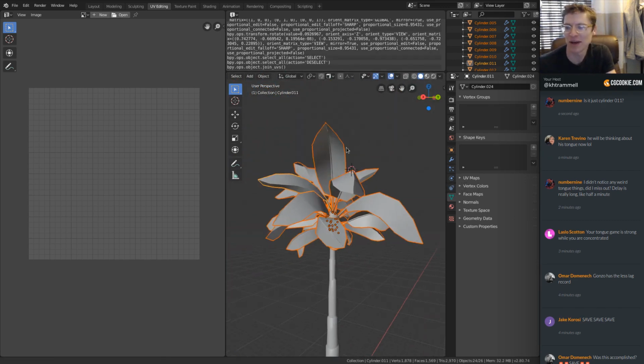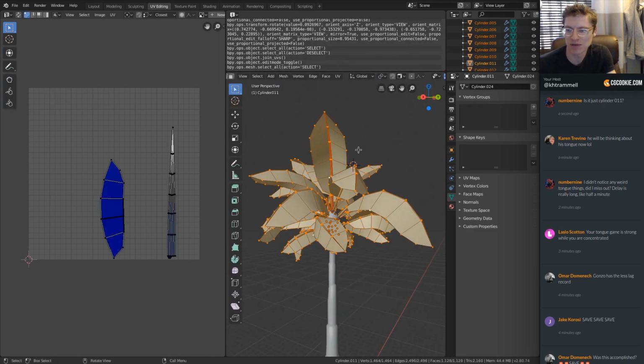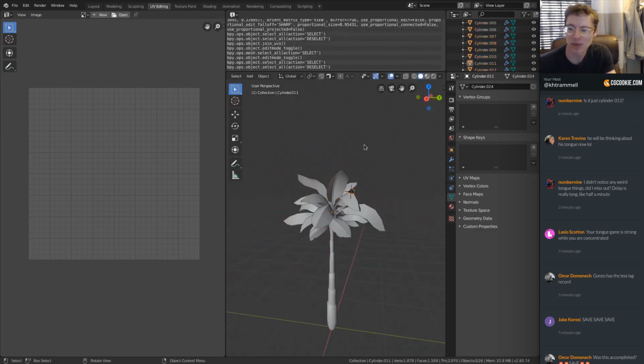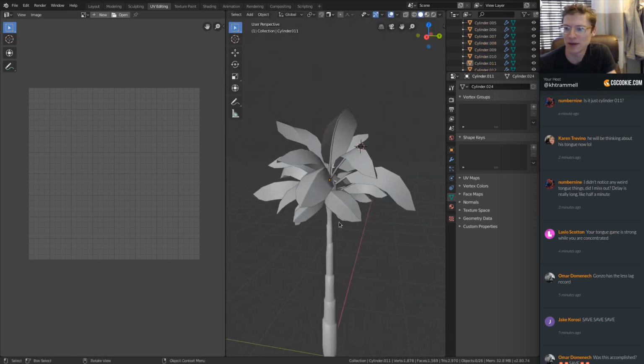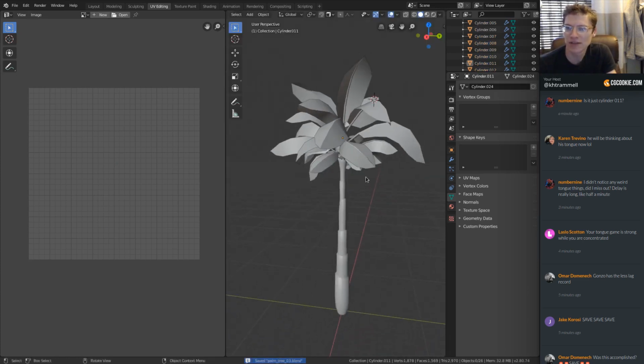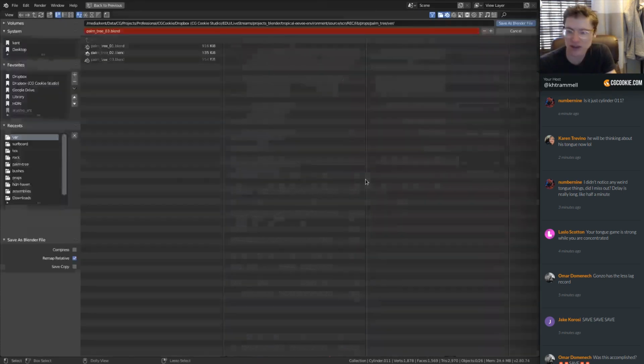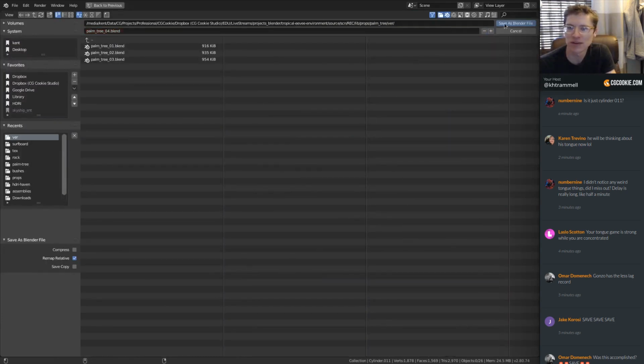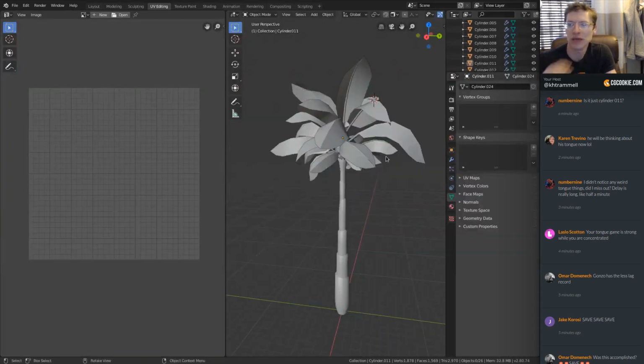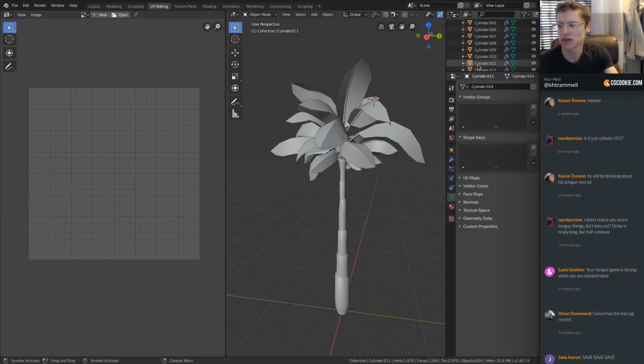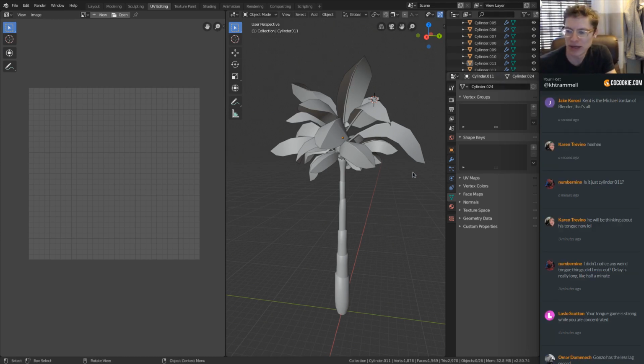Transfer UV maps. There we go. Now all of them share the exact same UVs. Perfect. We can start painting this finally. Let's get rid of that info. And I'll save the scene. This will be the last version with just the model. So Shift, Control S. Let's iterate up one more time. And this will be the beginning of the texture painting. Yeah, I'm not sure what was up with cylinder 11. It was causing trouble. It was the rebellious one.